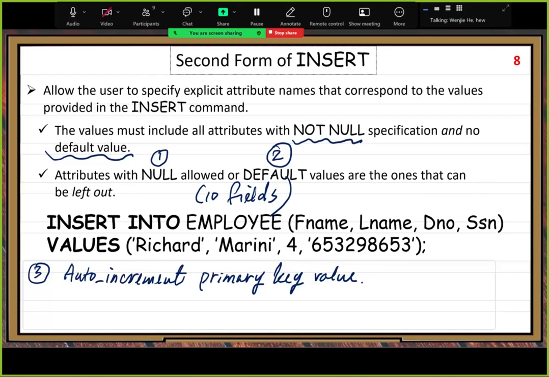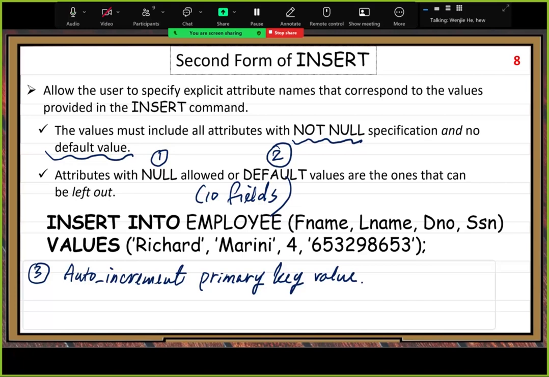Because that table does not use the auto increment primary key. We use SSM as its primary key, so it's not an integer auto increment type primary key. So you can see in that one, the minimum number of explicit values to be provided is these 4.